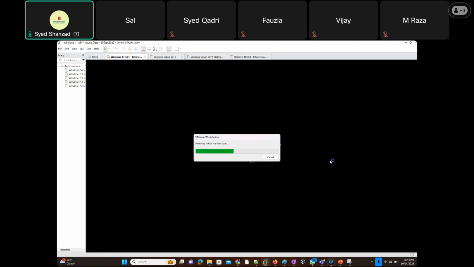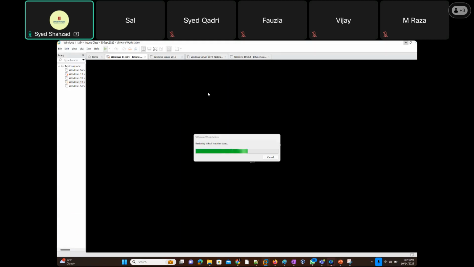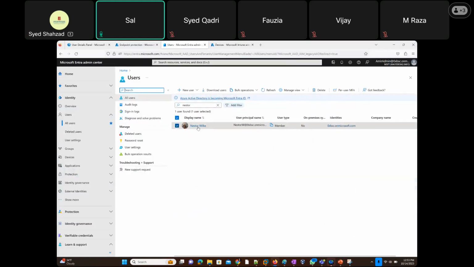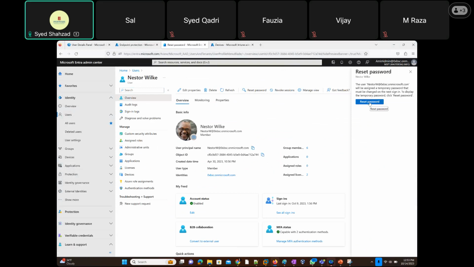And restoring the virtual machine. We can reset the passcode. Okay, let me go there. So Nestor, reset PIN. Not the password, the PIN. When you put a PIN for the user, that is not the BitLocker, right?